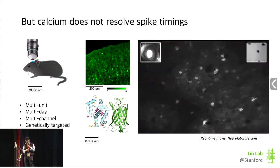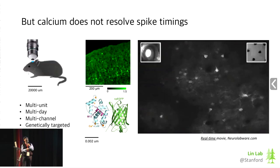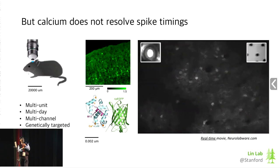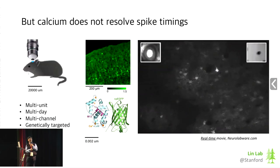And this kind of approach is now very common in neurosciences, just to see which neurons are active when. But there's a problem with calcium indicators when it comes to really understanding the computation that lies behind neuronal circuit activity. There are two limitations of calcium. One is that calcium is inherently slow. So most calcium movies are played sped up maybe four or five times. This is actually a real-time calcium movie, and you could see that as the mouse is moving along a ball, these are just dots on the ball for registration, and then the eye pupil size is being tracked. Calcium is active in some of these neurons, but the time course of calcium rise and fall is very slow compared to visual perception by the mouse. So it's very difficult to back calculate the pattern of action potentials based on a calcium transient.